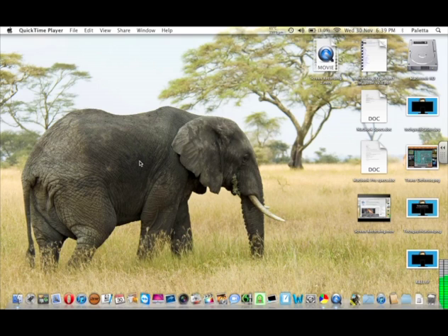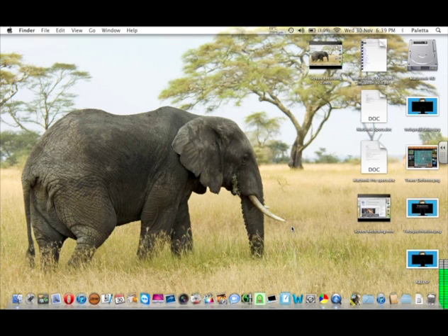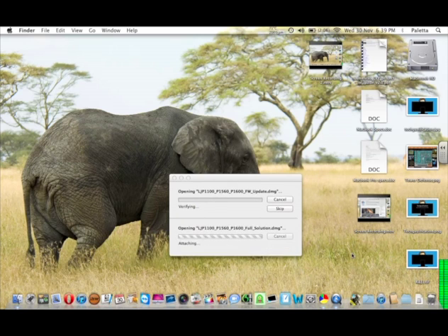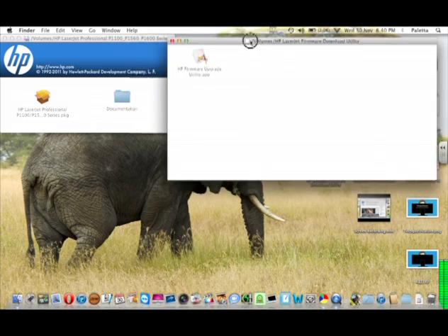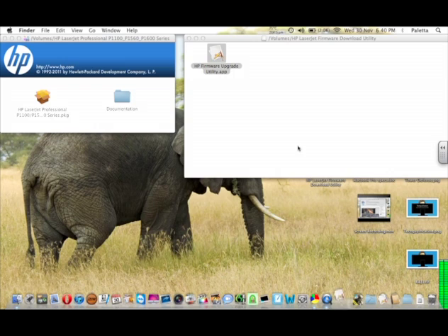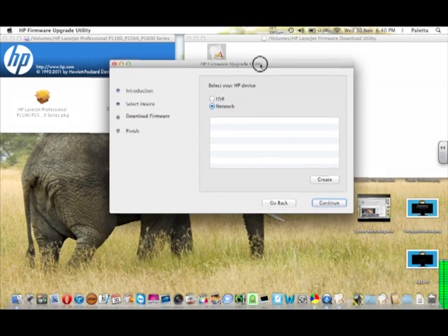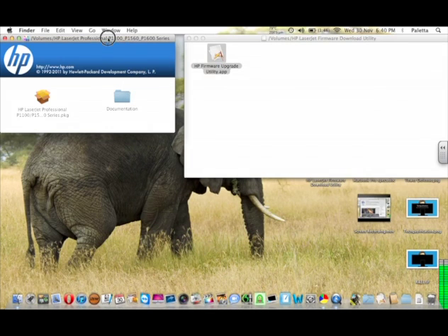It was a little bit harder to do on the Mac. I have already done it on the iMac and I figured I would show it to you on my MacBook Pro. I put in the disk and it comes up with a .dmg, but this one is actually off the HP LaserJet website because the one off the DVD - for some reason it would install but it wouldn't do anything else. So the first time you have to run the HP firmware upgrade utility. You hit continue, you hit network, or you choose which one. Then it will come up, you choose your device, and it downloads the firmware and installs it by itself.